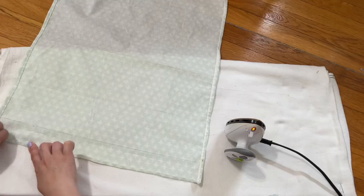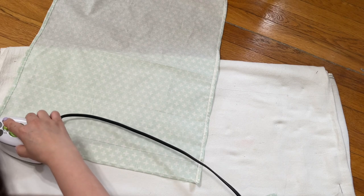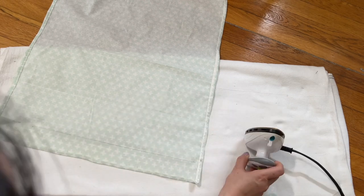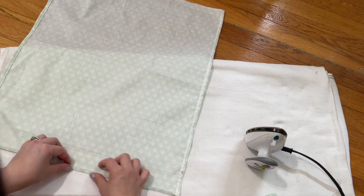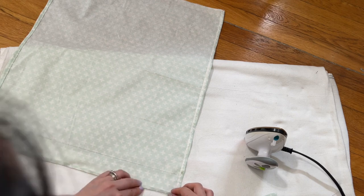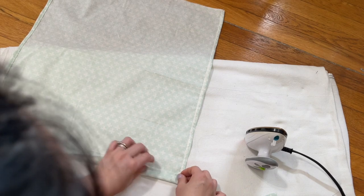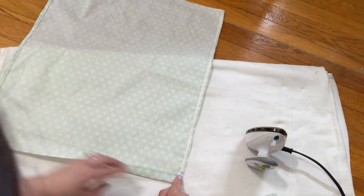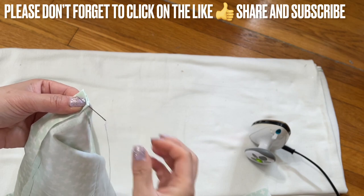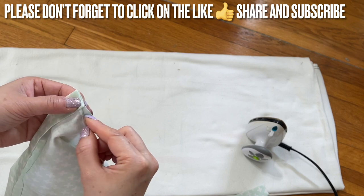Remember, when you buy fabric from the fabric store, you always have to wash it before making something. First, you want to get the dust out of the fabric. Second, you want to make sure the fabric is straight and you have an idea how much it shrinks — some fabric shrinks really well too. Now, after you fold a quarter of an inch, you're going to hold it and bring it up to the mark that we marked at two inches right there. You're going to go under the fold, hide a knot underneath.